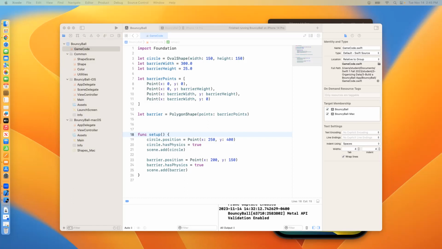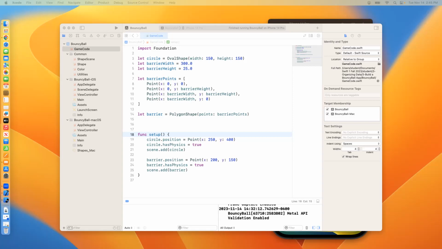All right. So they give us this whole gobbledygook. So I'm going to read it to you, just so I do due diligence on this. And it says, even though there's quite a bit more code to create the barrier, you're not doing anything complex. In your declarations at the top of the file, you define the width and the height of the barrier. Next, you created an array of point instances that describe the barrier's four corners. Finally, you created a new polygon shape whose initializer requires you to supply an array of points that defines its vertices, right, which we did. And then the code inside setup just copies what you did with the circles, which is gives it a position, gives it physics, and puts it on the screen.